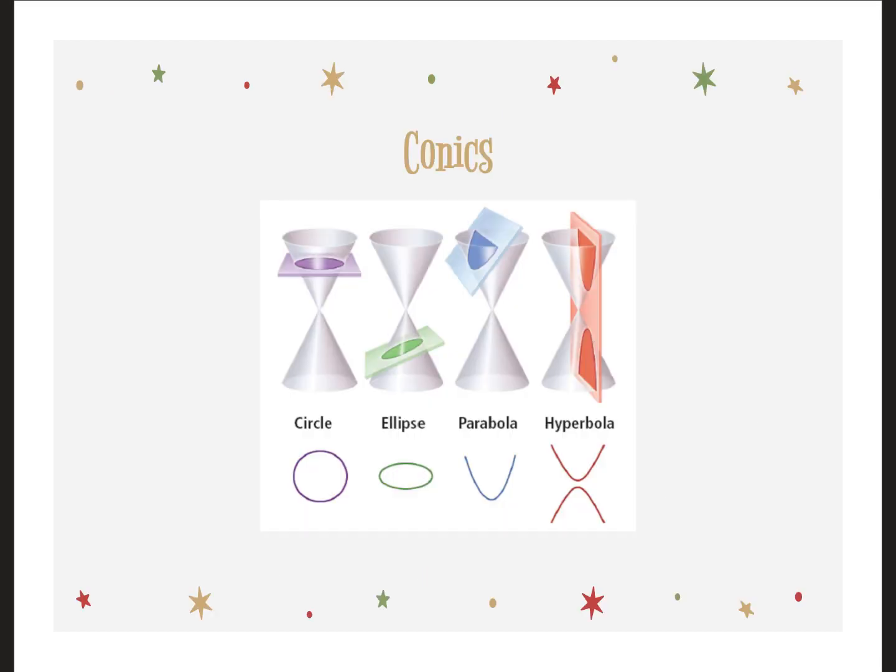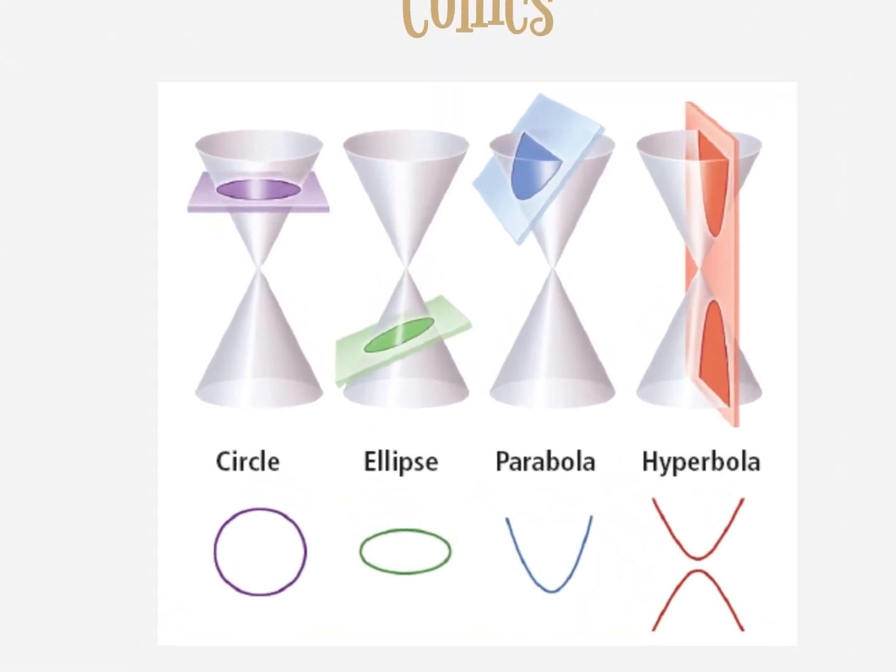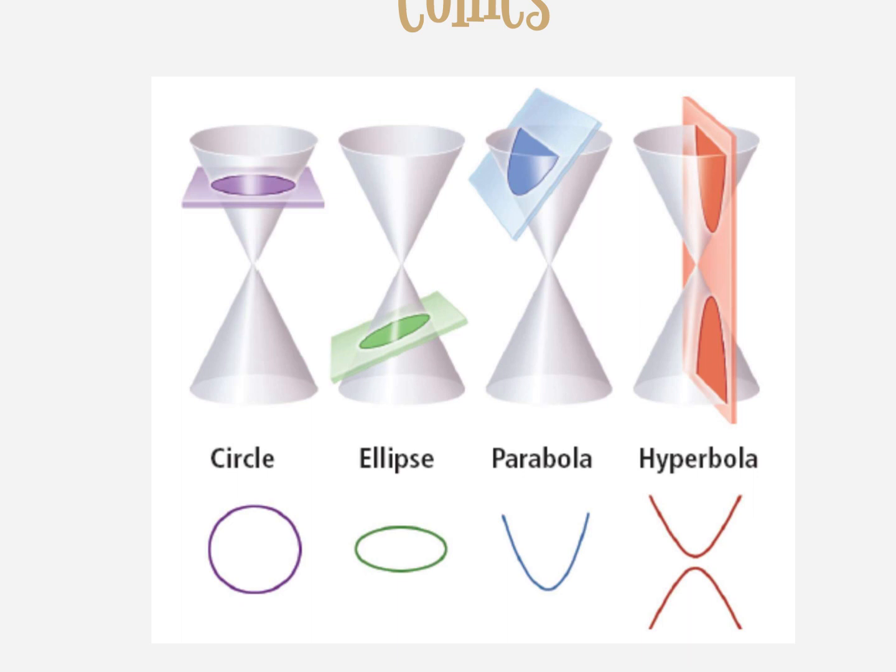The different conics that we're going to talk about are circles, ellipses, parabolas, and hyperbolas. You can kind of see where they come from. If you take a cone and just cut right through the cone, left to right horizontally, if you were looking at it from the top, that would form a circle. So if we took our 3D object of a cone and cut it diagonally and looked at the picture from the top, it would be an ellipse.